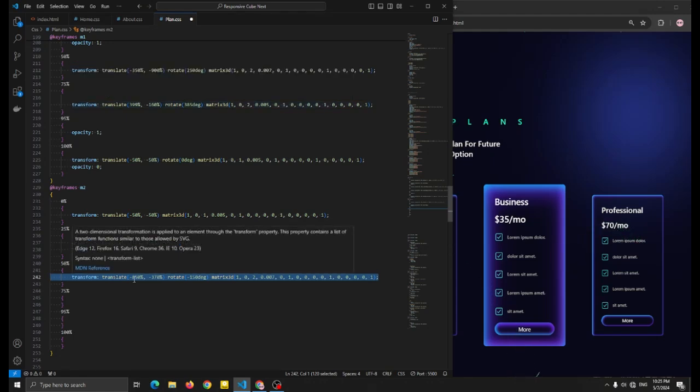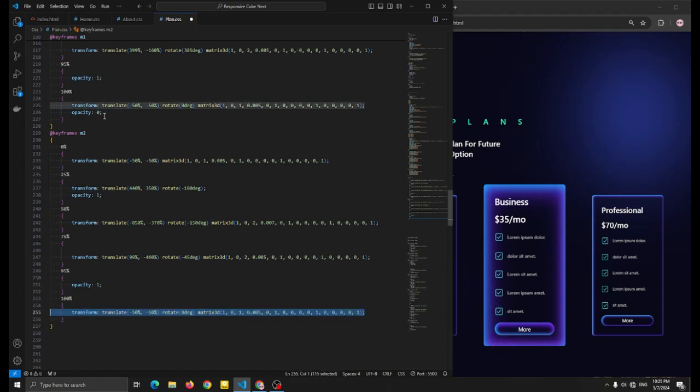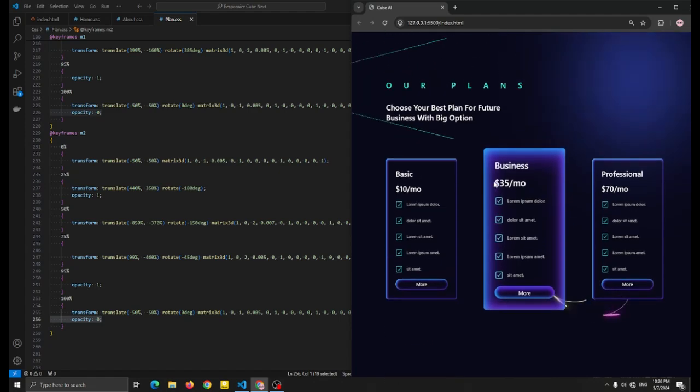to this minus 850% and minus 370%, as you can see with this matrix 3D just added. And in 75%, I'm just gonna add this again with this rotate, just gonna decrease it, and this just adds very fast. And in 95%, just add opacity 1 to make it go to the 100%, hide it. Okay, just copy this and paste it here. We're gonna paste it here, and also opacity 0. So in 95%, opacity will be 1, but after 5%, the opacity will be 0. Let's see it. Yep, this is our animation, as you can see with this matrix 3D. Yep, it's nice.